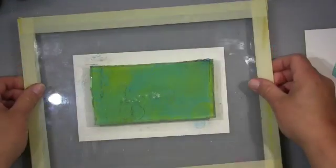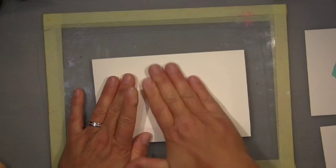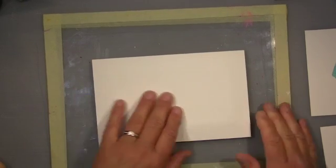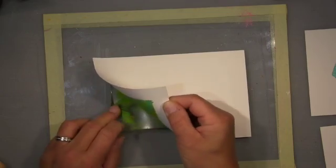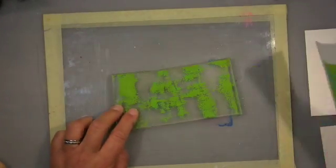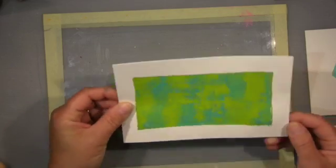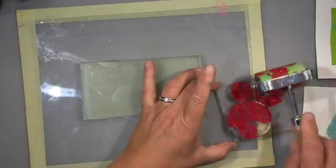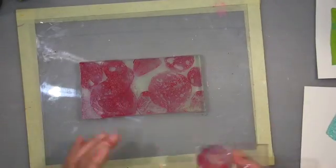So the turquoise was dry and I put some of the green paint on top, and now I try to pick the turquoise up with the green. I really like this combination. I'm going very, very carefully. It's not completely dry, but you can see I picked the turquoise up and it makes a really beautiful pattern. I really like this. Well, I always clean my jelly plate with a baby wipe, actually, so that's okay.